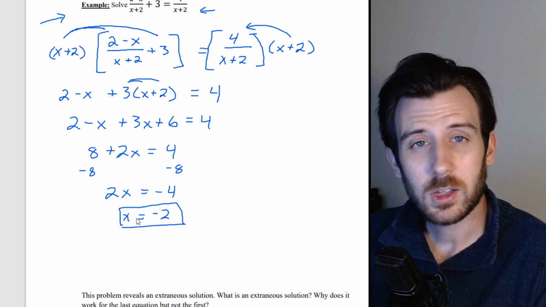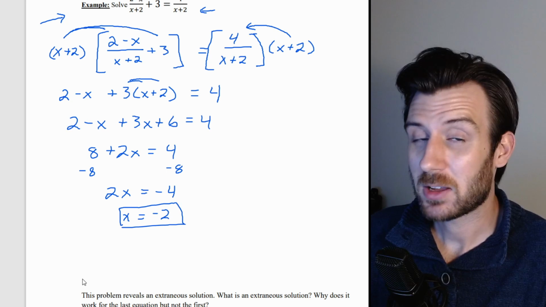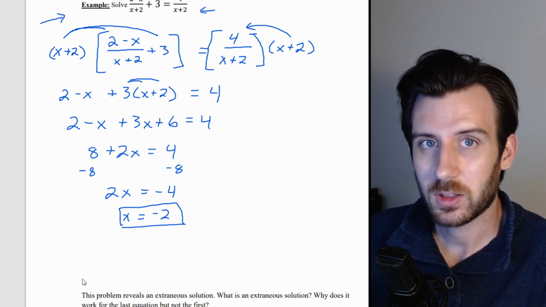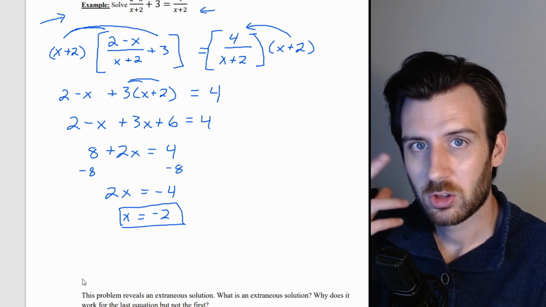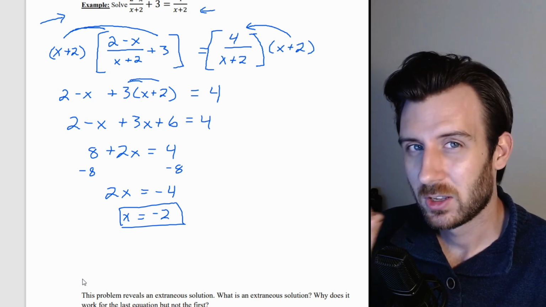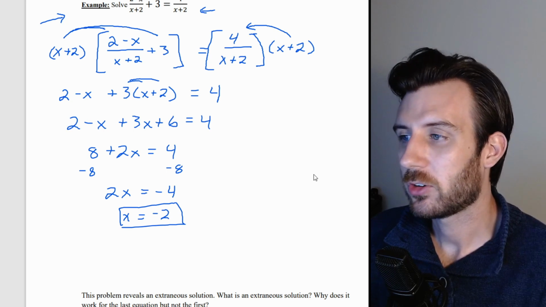Alright, so that means that we're all done. It actually doesn't mean that we're all done. Keep in mind that if we have time, especially in our notes and on our homework, we are going to want to double check every single answer. And in here, I'm going to recommend you do that as well, because it's going to show us the types of problems where if we don't double check our answer, we might get in some trouble. So let's try double checking our answer.